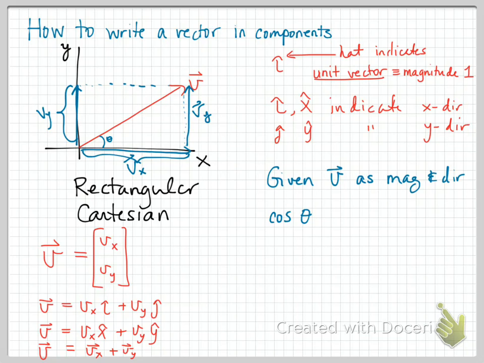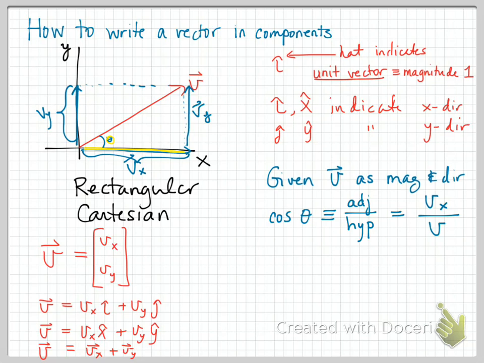The cosine is defined as the adjacent side of the triangle over the hypotenuse. If you look at that picture, the adjacent side, the one right next to the theta, is this side. The theta's here, so this side of the triangle is right next to that theta, so that's the adjacent side. So the adjacent side over the hypotenuse means it's the Vx side over the V.